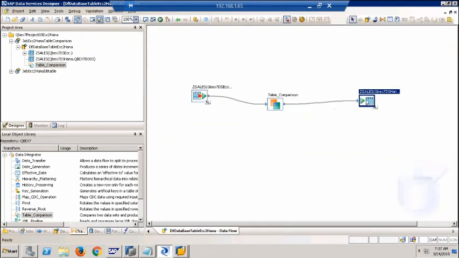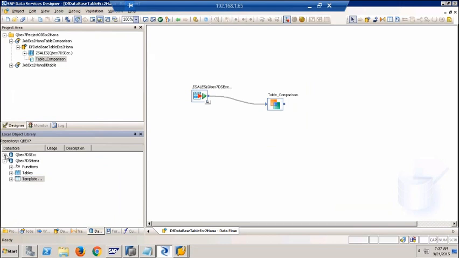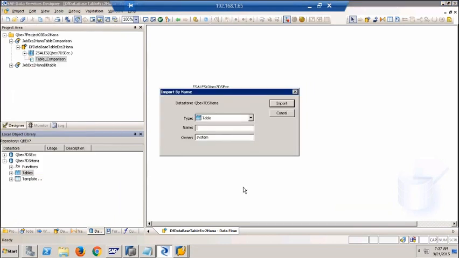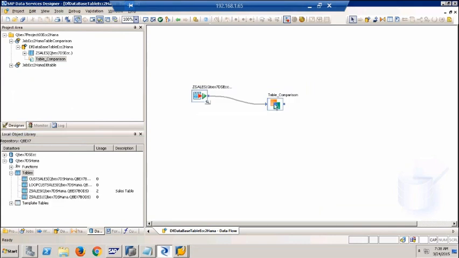What I'll do is import one more table from HANA. Z sales 1, because I want it with integer. Okay.